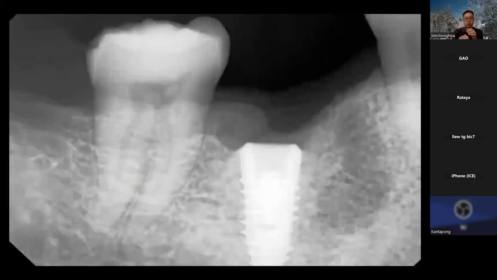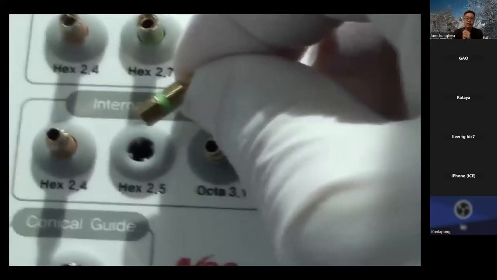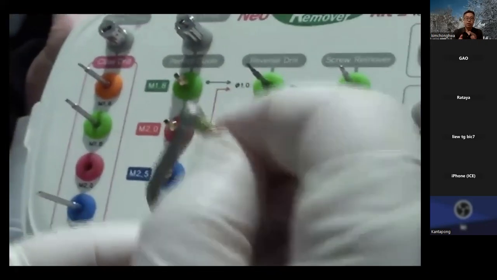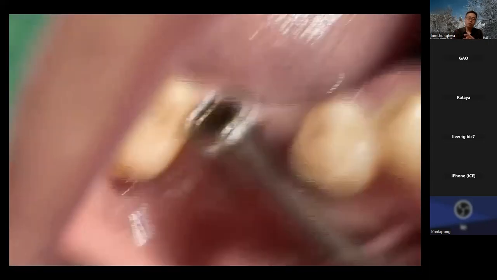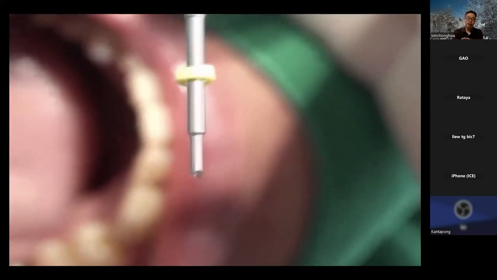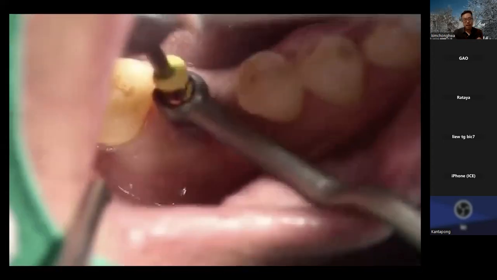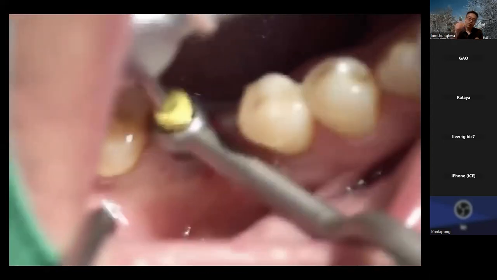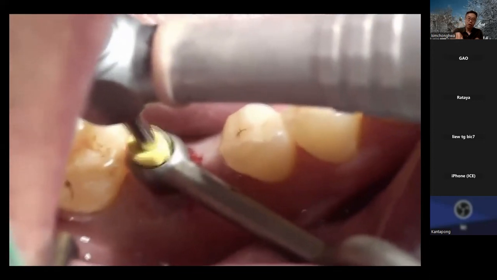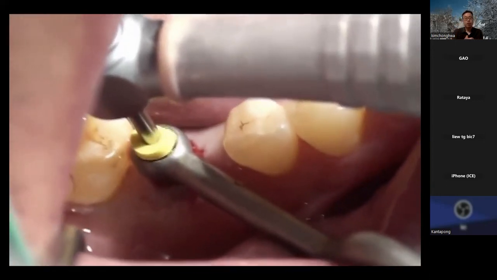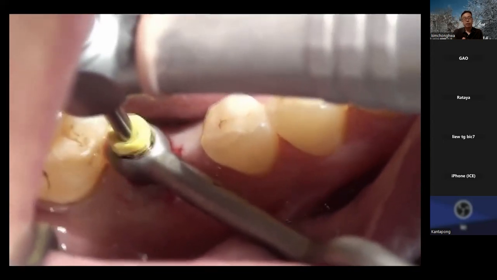Let me show you this movie clip. This is the hand guide, which happens to be the internal connection one. There's a broken screw inside the implant. So with this hand guide in place, you can slowly rotate the claw drill counterclockwise at very low RPM and see what happens at the end.